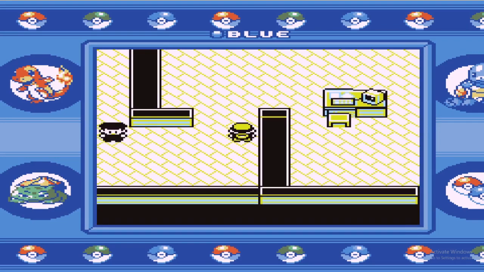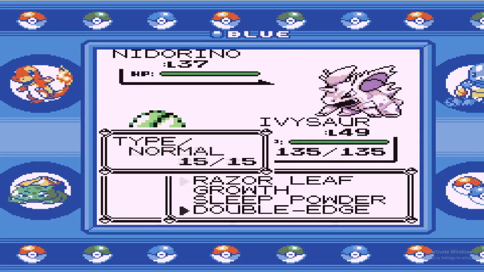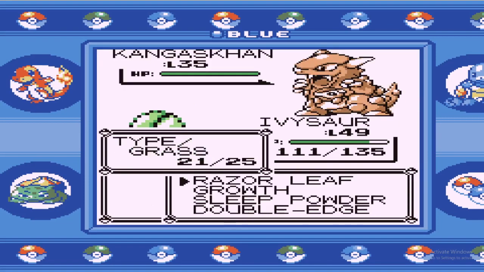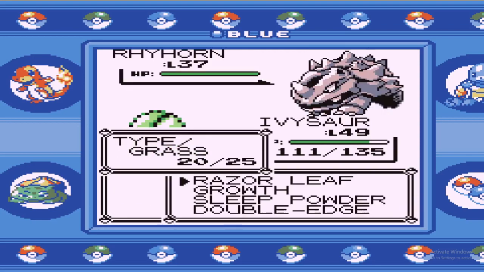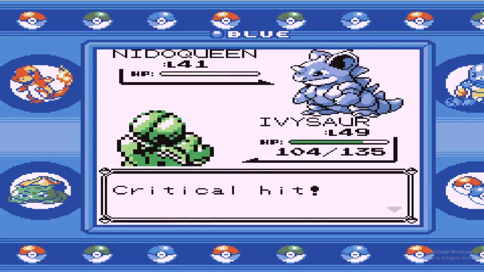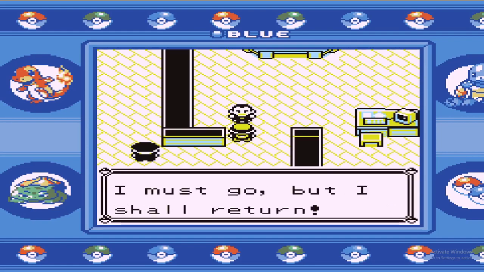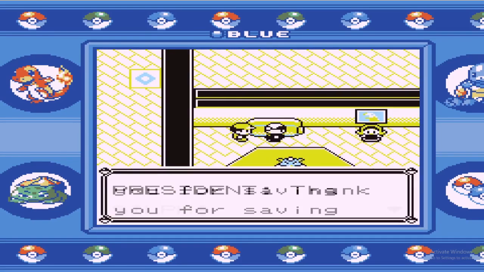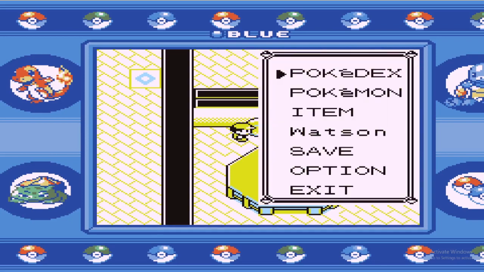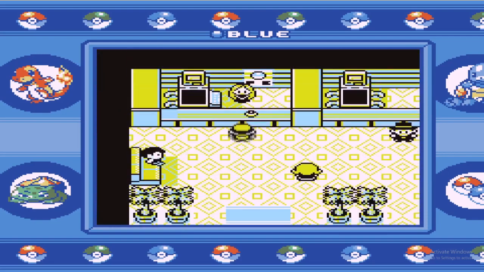Okay, our second fight with Giovanni at the top of the Silph Co. building. This is going to go about how you would expect it to go. Nidorino comes out, it only uses Poison Sting. We'll use Double Edge on it and almost knock it out. Kangaskhan goes down to 1 critical hit Razor Leaf. Rhyhorn goes down to a Razor Leaf. Nidoqueen takes 2 Razor Leaves and is out of there. And we hit level 50. Easy peasy. As you would expect, there's not really anything that Giovanni can do against us with us being a grass type. So, yeah, on to the next gym.